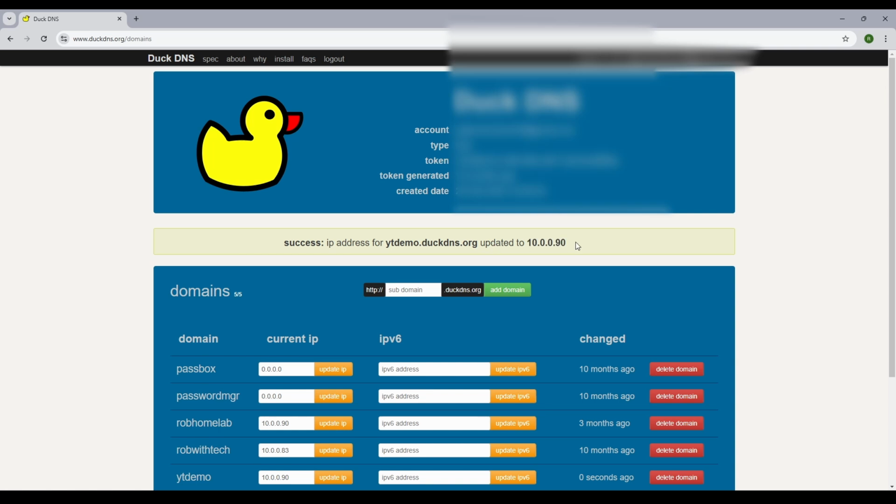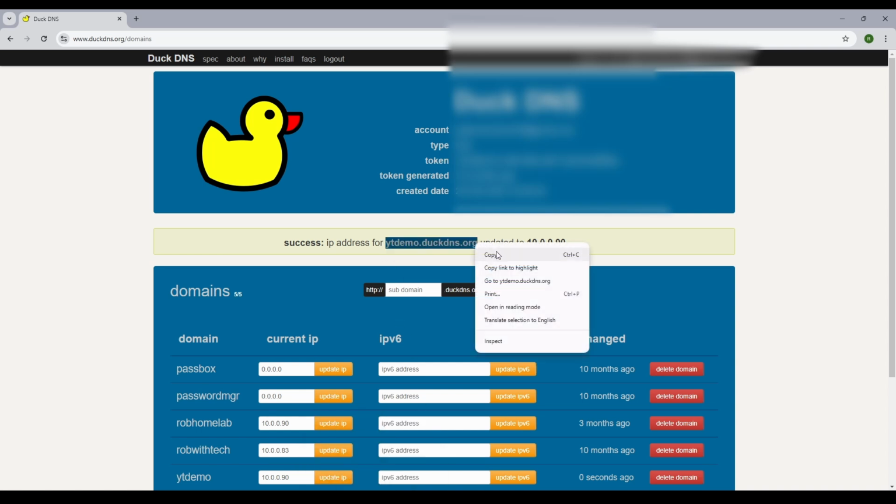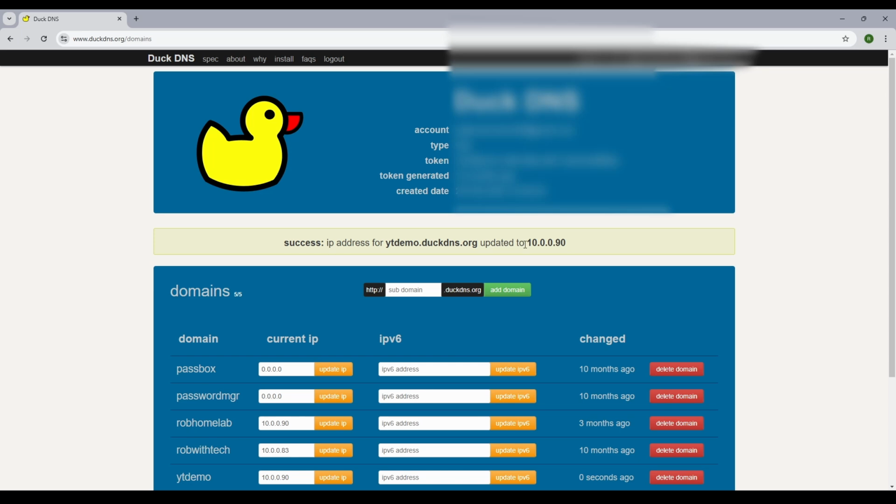Now, after we have this, and we already updated the IP address to 10.0.0.90, this is a private IP address because remember, we're going to use nginx-proxy-manager internally. Usually if you were going to set up nginx-proxy-manager externally, you would have to leave it at the external IP address. Okay, so now another thing we need to do is copy this domain name. You need to make sure that this domain name actually resolves to this, or you're gonna have issues.